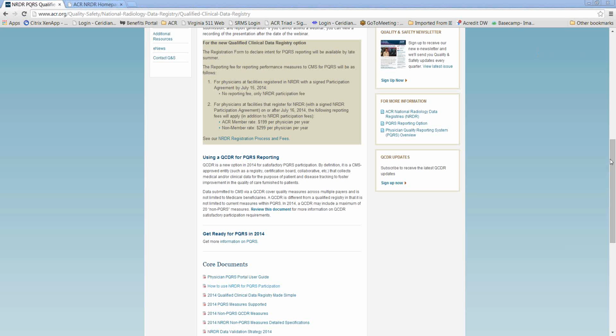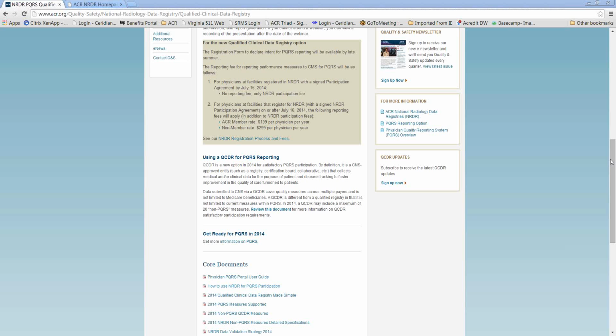What if your facility can only choose 2 of the databases? What are the options, and how do we choose the non-PQRS? 2 of the databases would be okay if you can find 9 measures, and you can combine them with some of the PQRS measures if they're available to you. Depending on which ones they are, you may be able to cover 3 domains, and 19 of our 20 measures are outcome measures, so getting the outcome measures should be fairly easy for any of the databases that you select. And that's true, but I'm sure there are radiology groups where, particularly for each individual in your group, you may not be able to find 9 measures through the QCDR.